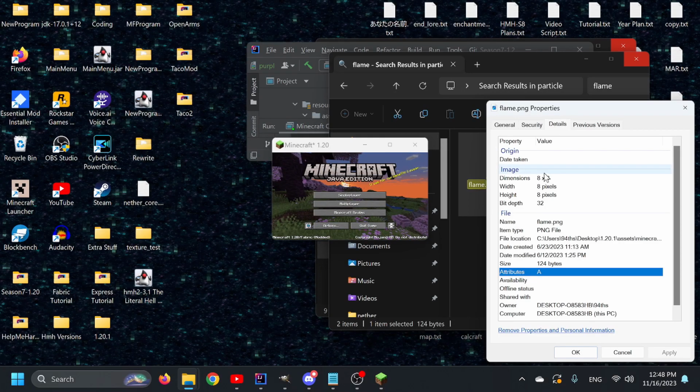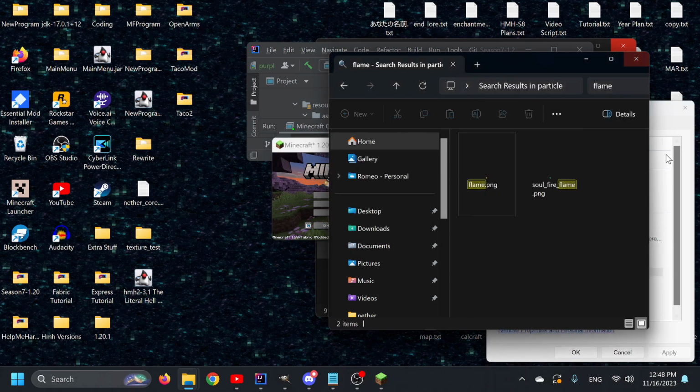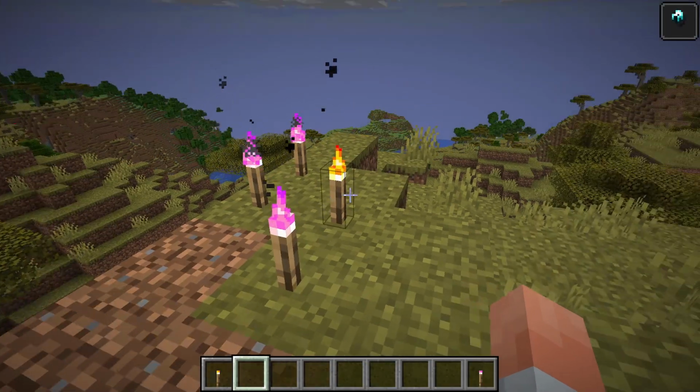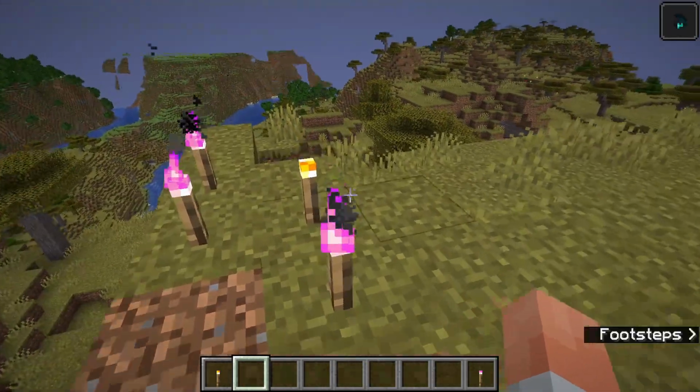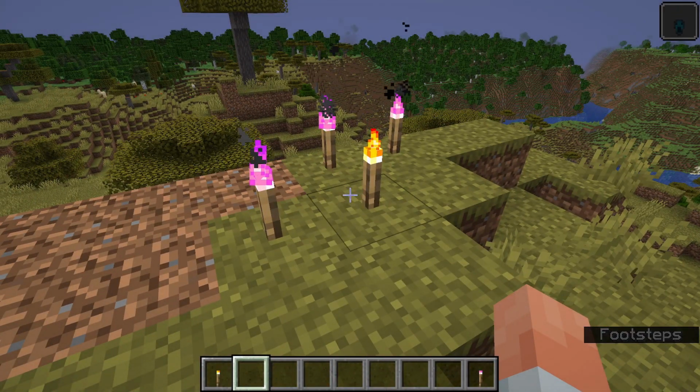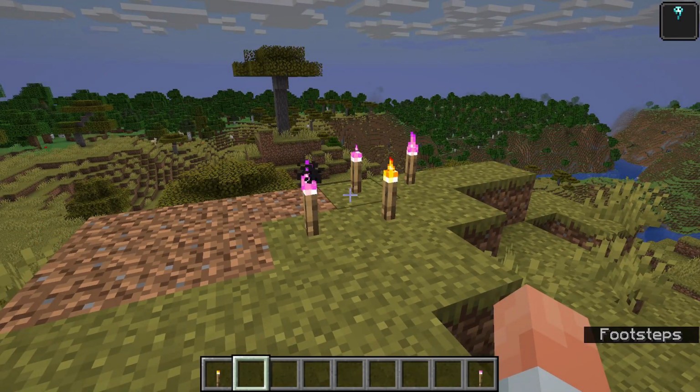It is an 8x8, yeah, so that was literally my issue. I put an 8x8 texture on a 16. Oops. So now I'm very confident that was the problem and that now it should be working. Yeah, now they're the right size. What lesson did we learn here? We learned that size matters.